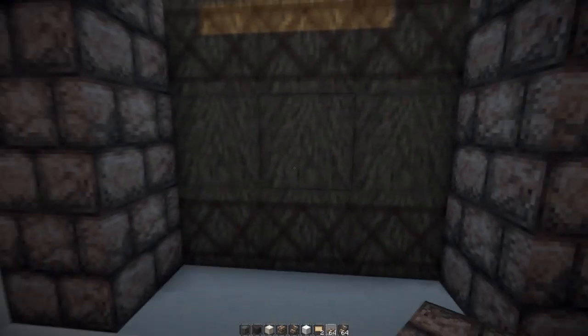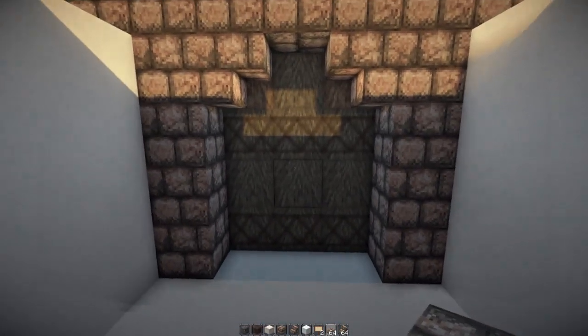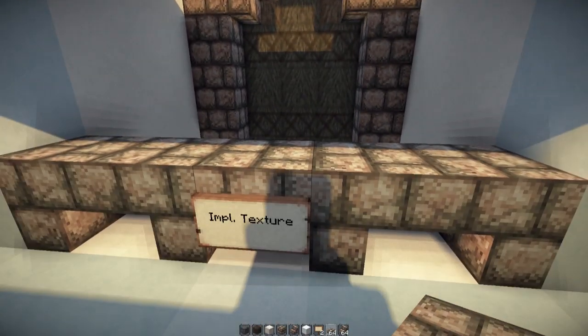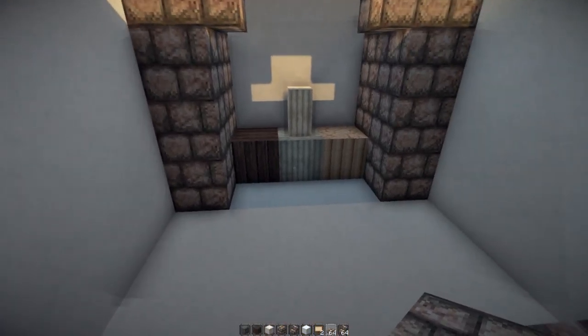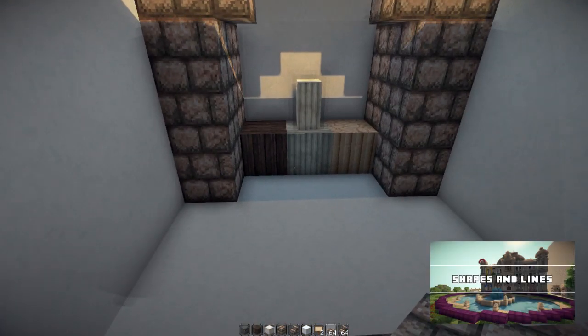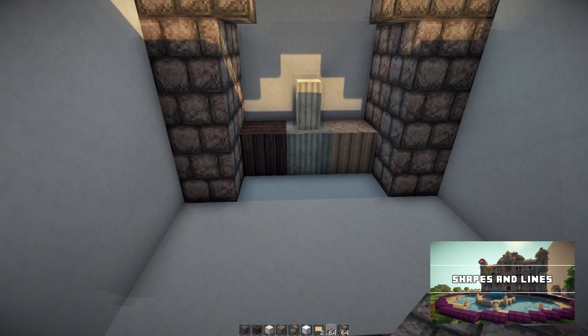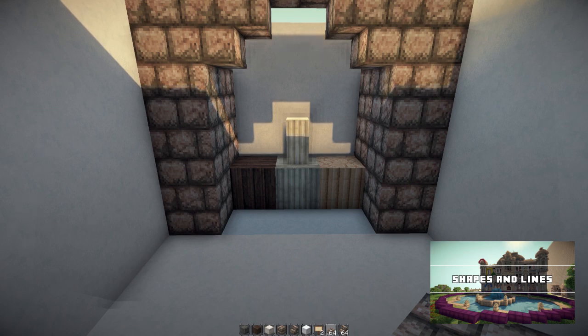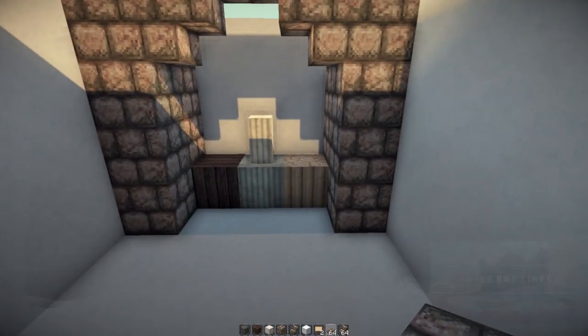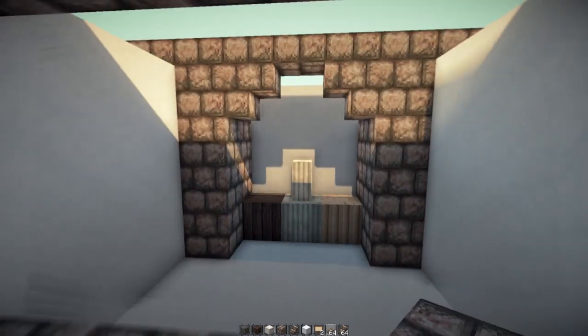Now another implied texture is this hairy block. It's thatch. It kind of looks cozy and warm. Implied texture again. More implied texture. Vertical lines, of course. If we go back to the example from the previous tutorial about shapes and lines, vertical lines will make stuff look taller, and in this texture pack we have 3 blocks we can do so with, or 4 blocks if you count this one as well.